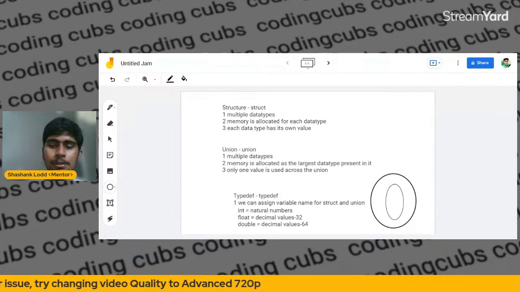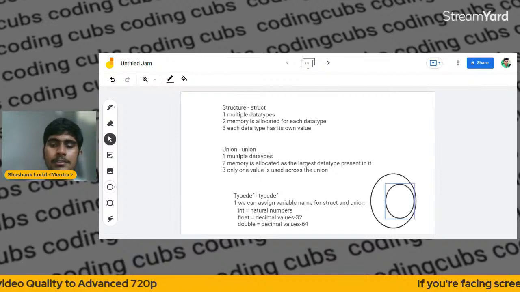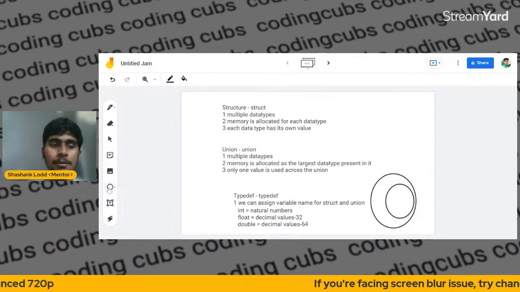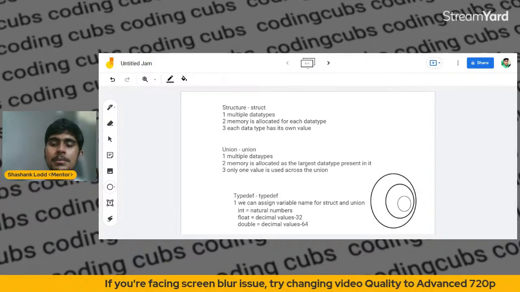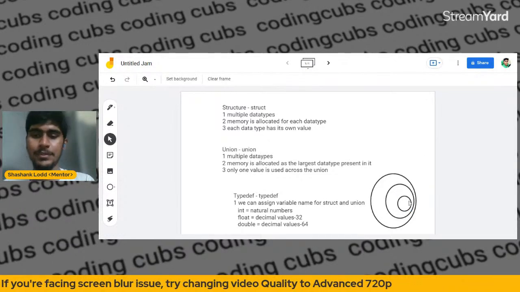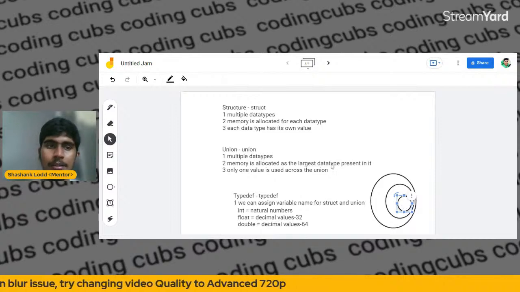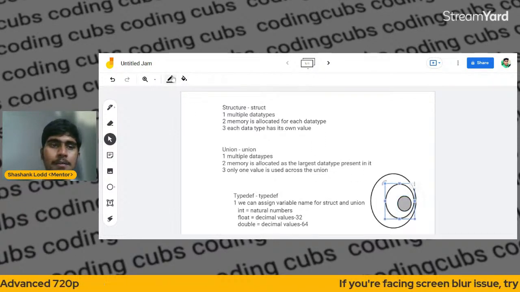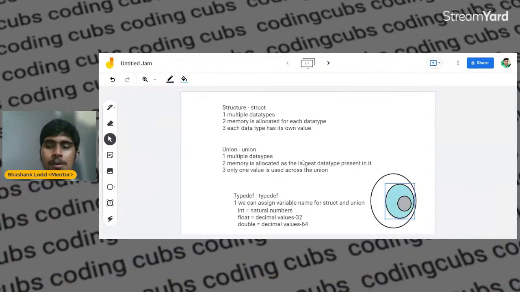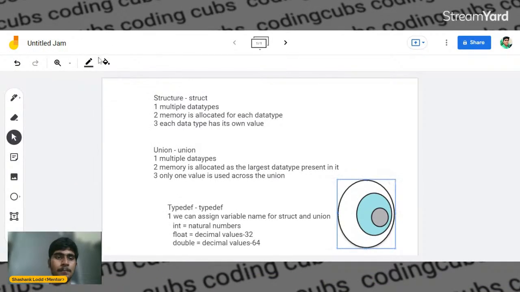Then a part of it is float, and in the float there's integer. So this is how the Venn diagram is going to be if you create it for these three. Inside is the integer, then this is float, and this is double. The red color is the double, float, and the integer.